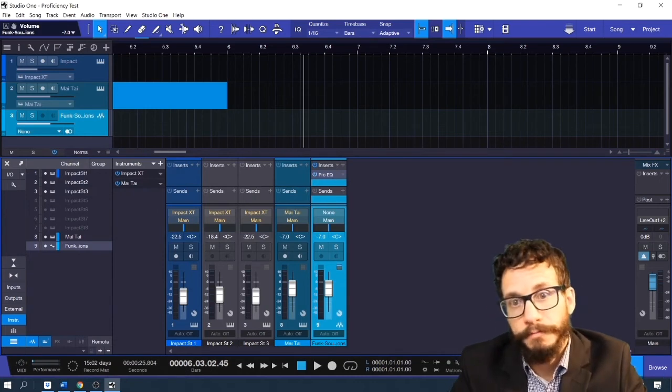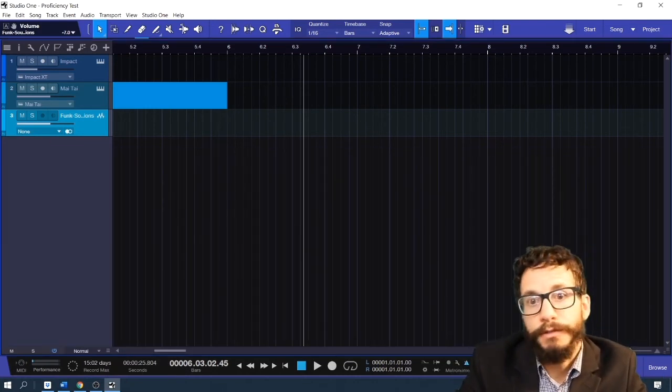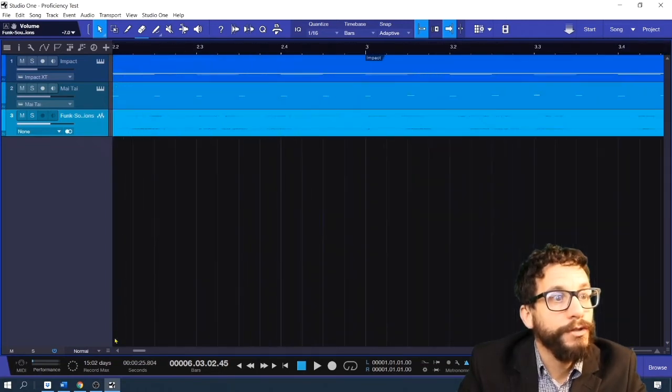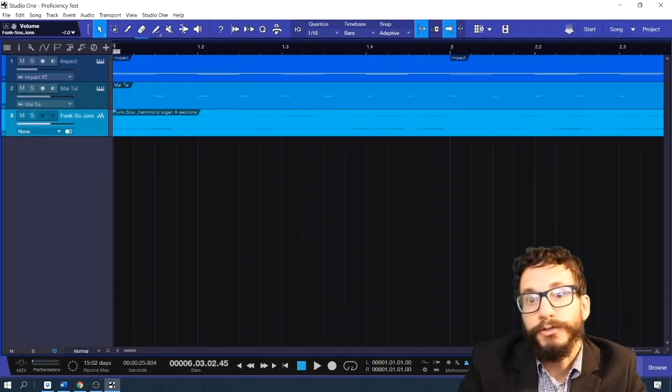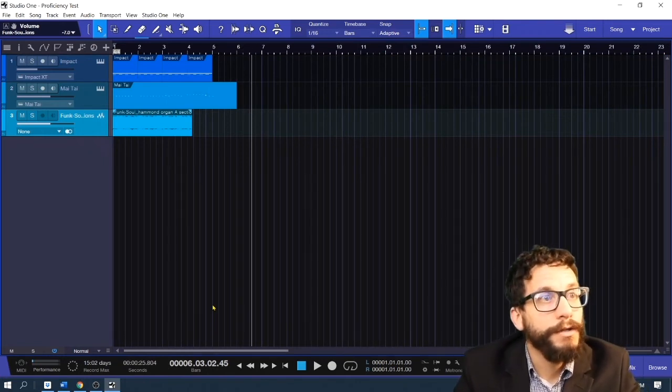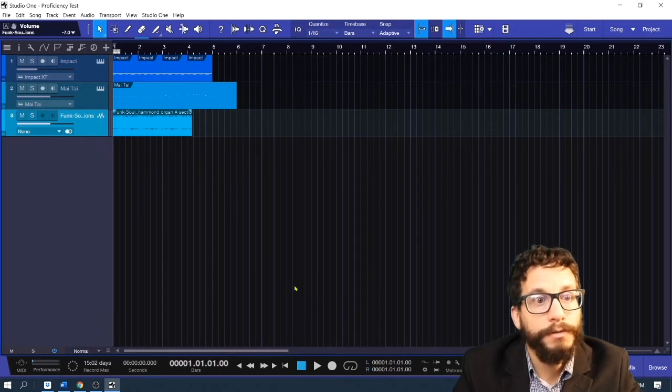Let's check it out. First things first, here's a useful keyboard shortcut in Studio One. I'm about to use the level meter and the limiter, but I don't want to have to keep going back to the transport panel and pressing play and stop and rewind. So we might as well put the loop indicator over all of the material.